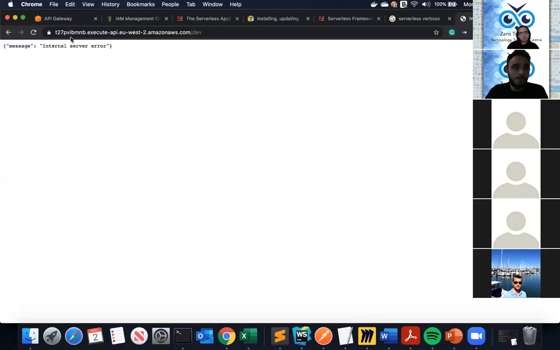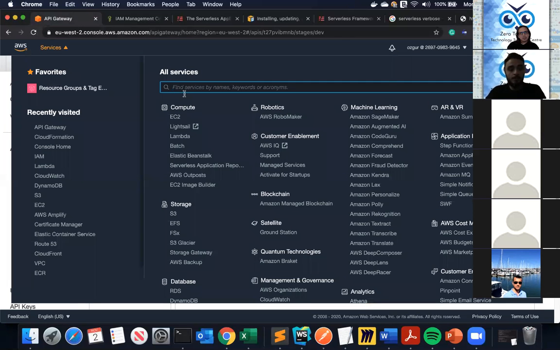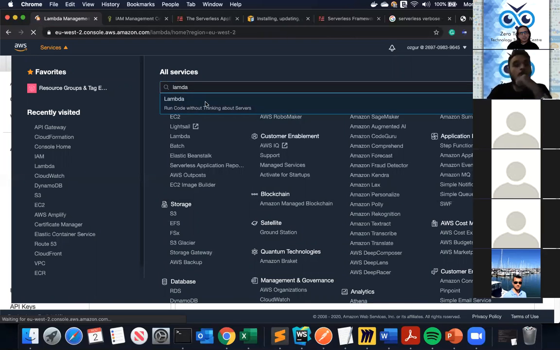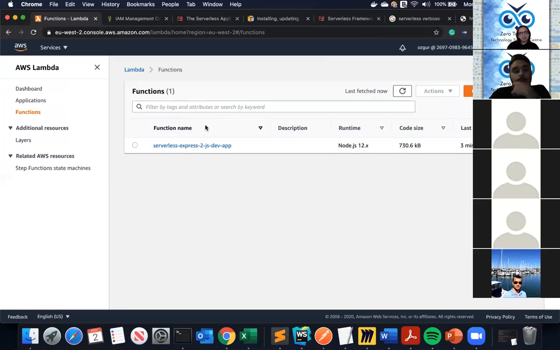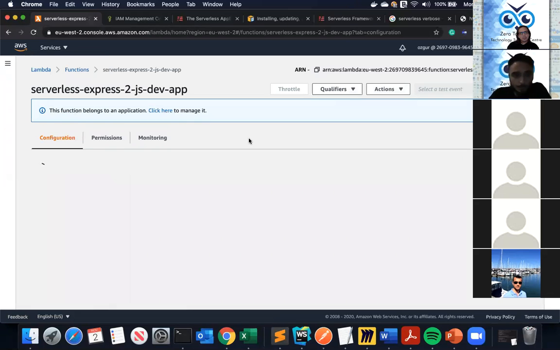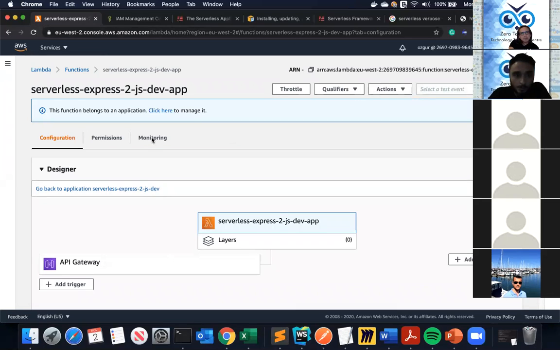Yes, it's showing error. So to see the errors, we can go to Lambda and check what is the issue. So here there is a monitoring, as you guys see.